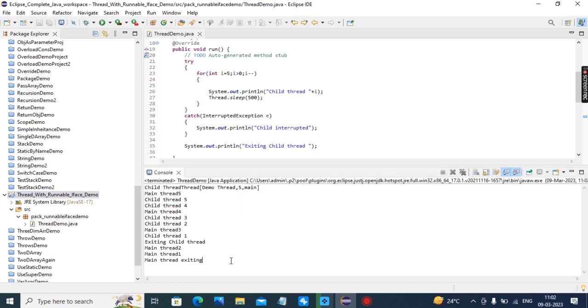Okay, so this way we have understood implementing the runnable interface and creating a thread.